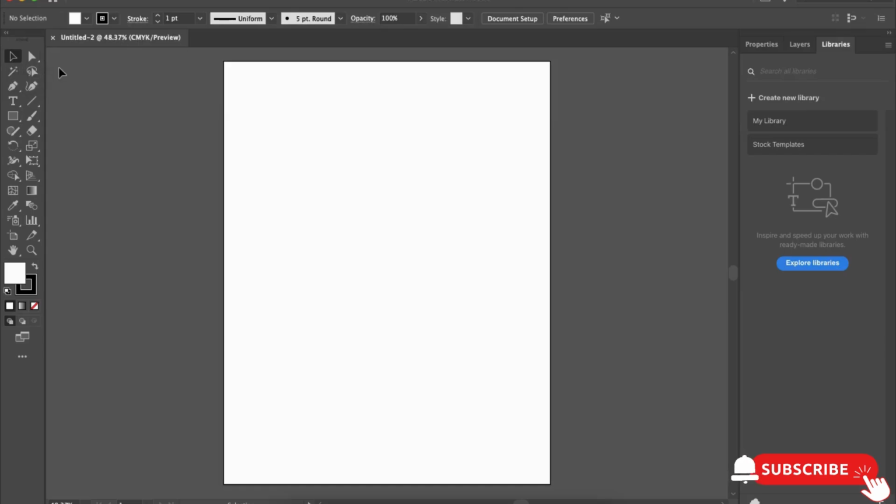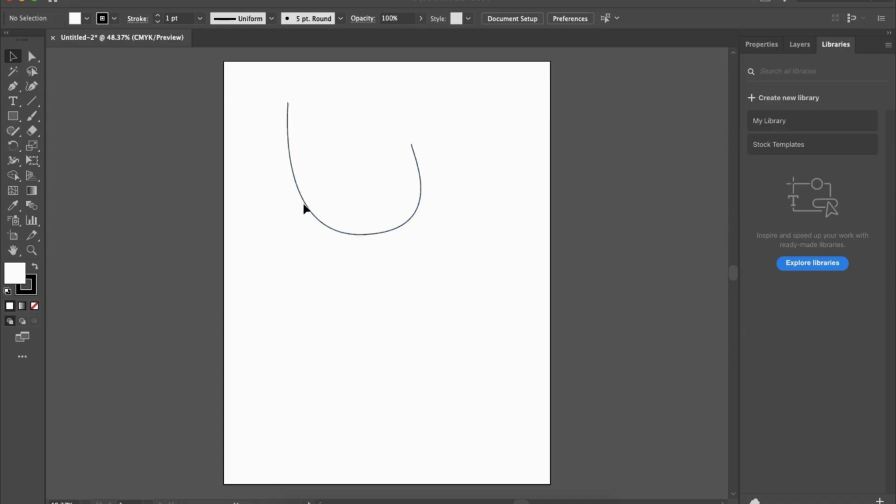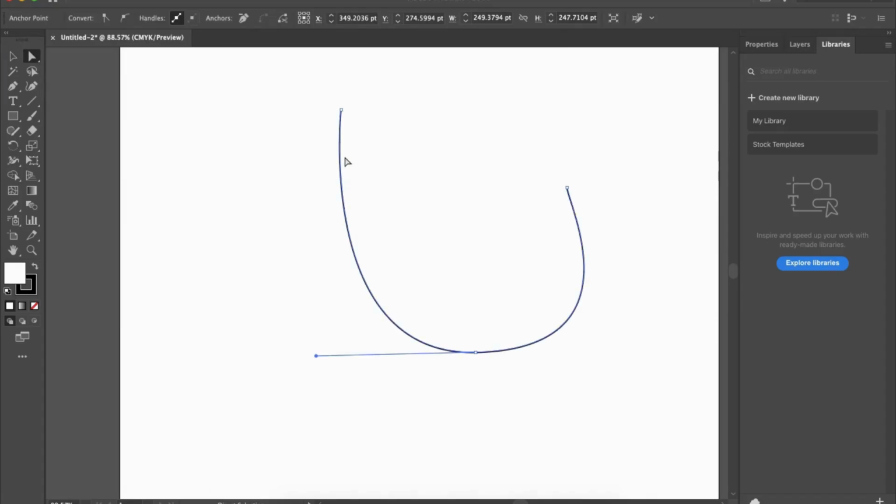So this is your selection tool. This is going to select anything within the box you draw. And then secondly, you'll see there's this tool, which is an arrow that is white, and it is called the direct selection tool. Now, the main difference between these two is that if we draw something here, just like this shape, let's say, if I use this black arrow, it is going to select the whole thing and move it around. Now, if I use this white arrow, you'll see if I click it, it's actually going to just click on single points within this shape.